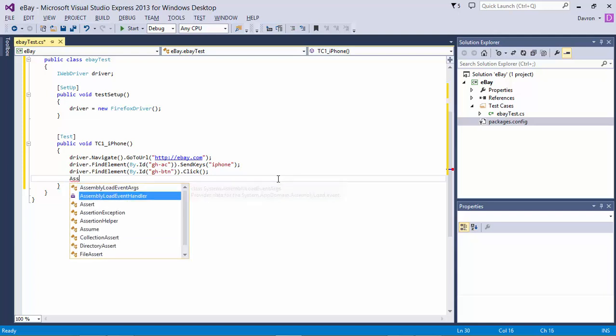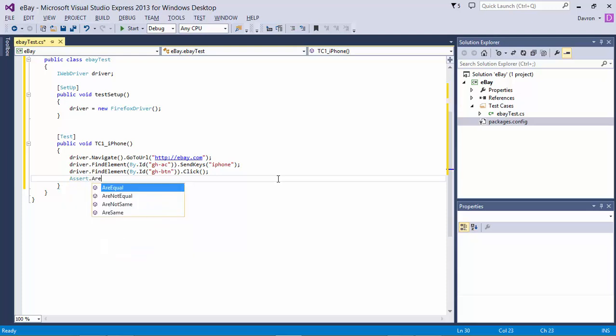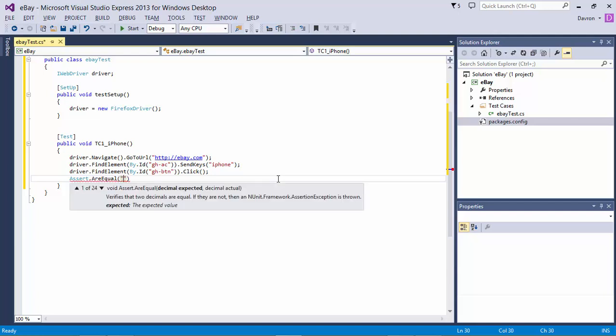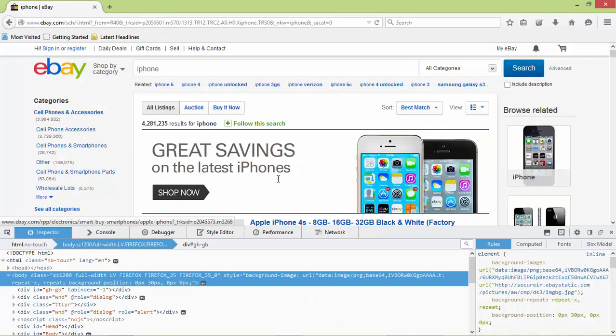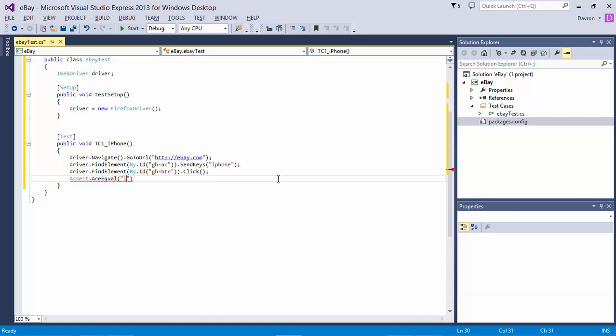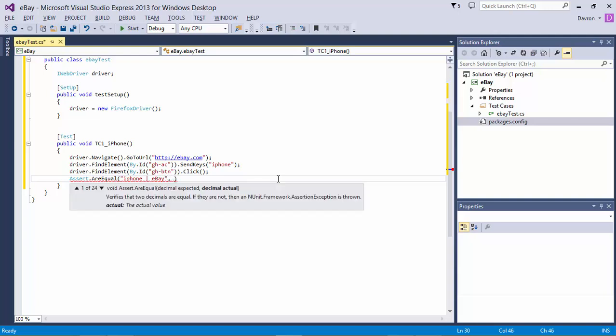So assert dot equal, what we need to make sure is equal is that iPhone we were searching, let's see here, eBay, I think eBay is with the capital, yes, eBay, are equal to driver title.